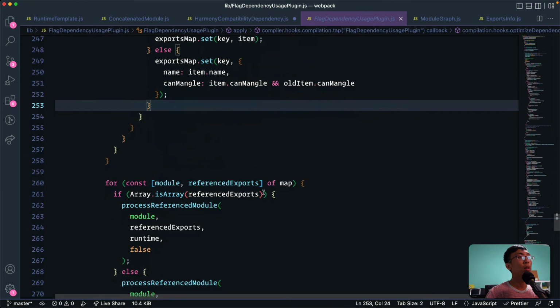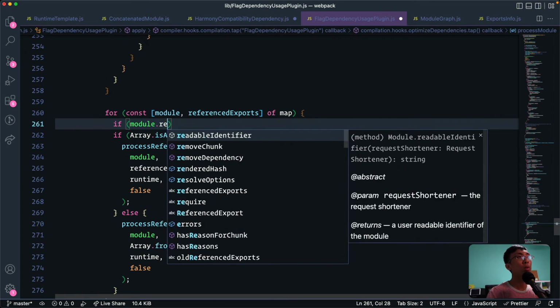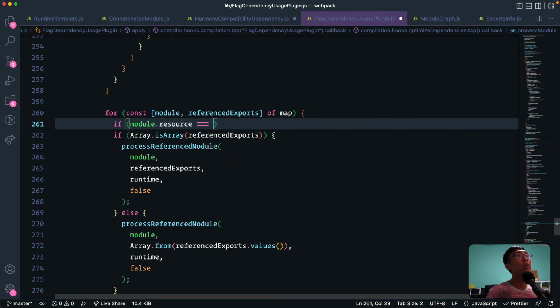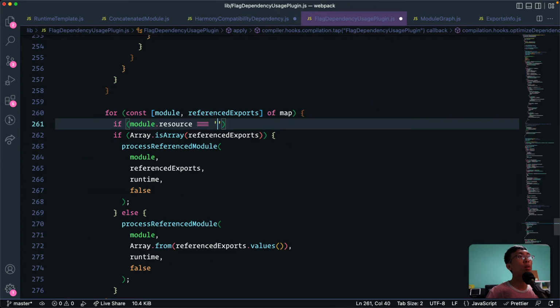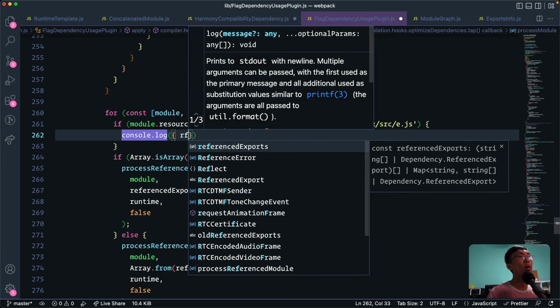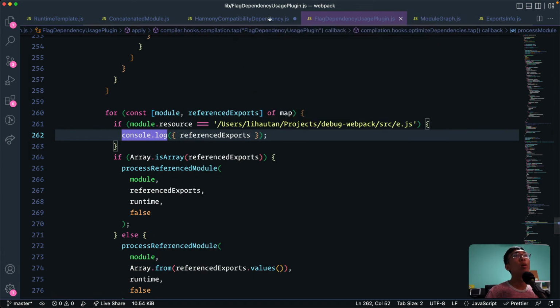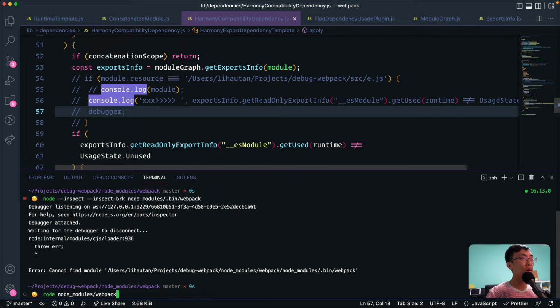If the module resource is equal to this file, I can try to run again without the debugger.